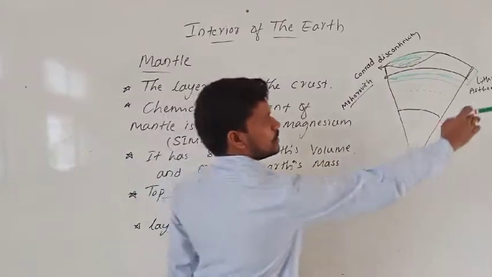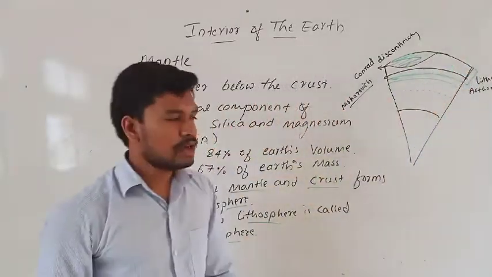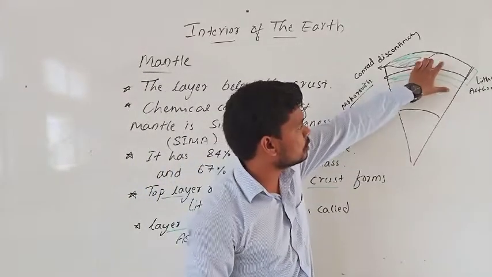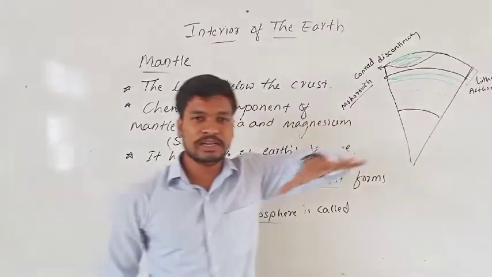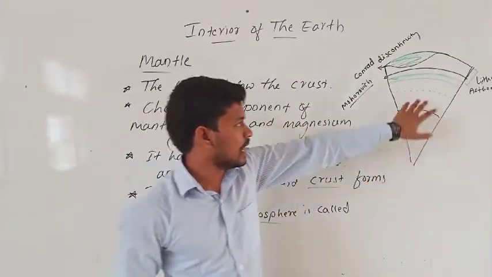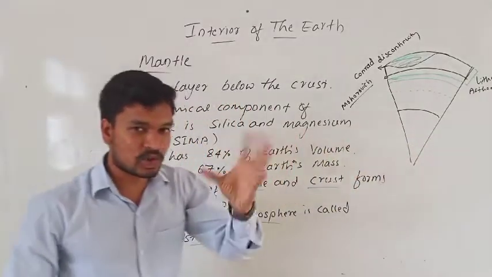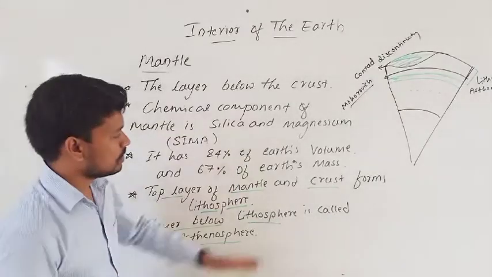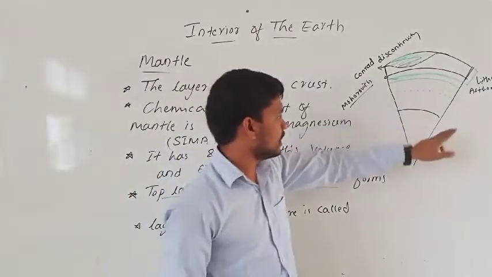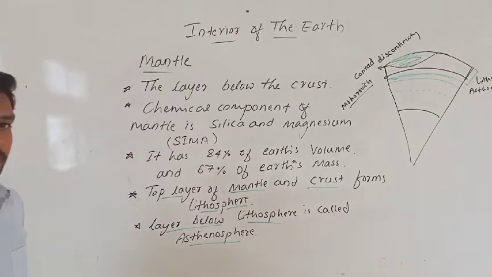This lithosphere is not continuously connected, it is broken in between. The lithosphere is continuously moving. The asthenosphere also rotates over there, and this core also rotates inside. So that's about these two, and read the points; we have some more points to write about this mantle. Read these points.